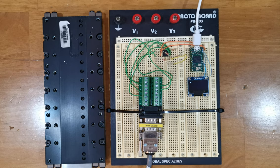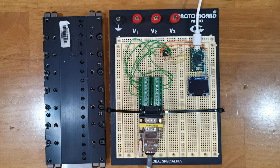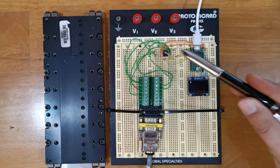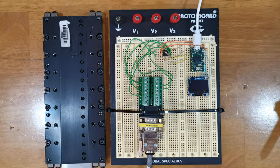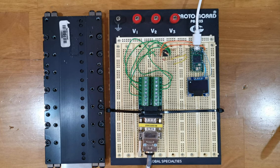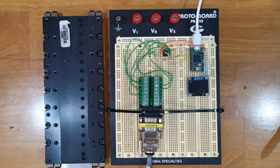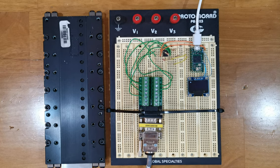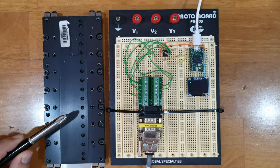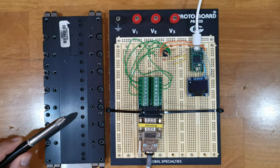Here I'm going to demonstrate the usage of the Teensy 4.0 hardware encoder modules with an analog quadrature encoder signal. These types of encoders are often called sine-cosine encoders. On the right, you can see the same arrangement as in the previous demonstration where I used the digital differential quadrature signal. But in this case, I connect a Renishaw RGH24 sine-cosine encoder to it. It is embedded in the linear stage you can see on the left.